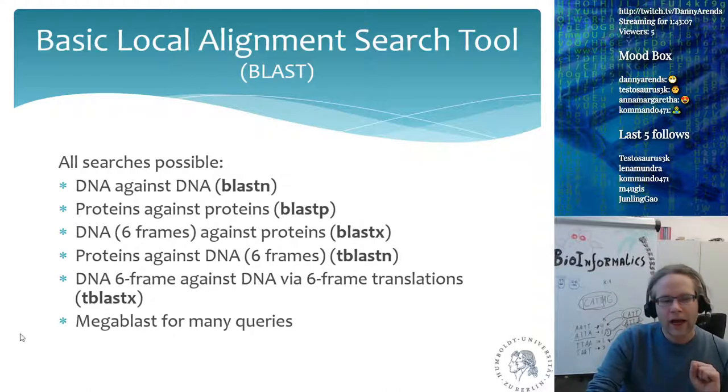And then you have MegaBLAST, and MegaBLAST nowadays does many, many different queries, but it's more like a smart algorithm that, based on the input, figures out which kind of underlying BLAST algorithm it wants to use. But these are the options. So remember that if you want to search DNA versus DNA, you use BLAST-N, unless you want to do a protein translation in the middle, because you're saying, I'm not interested in DNA sequences which are very similar. I'm interested in DNA sequences which code for a similar protein, because then you are doing T-BLAST-X.